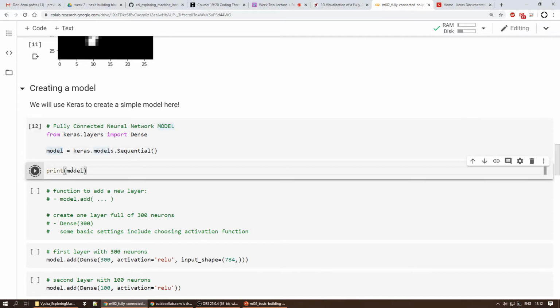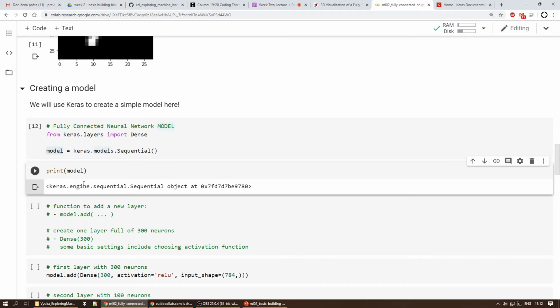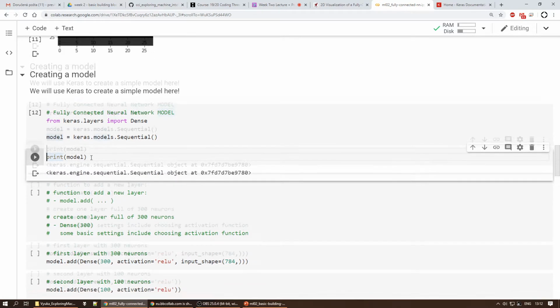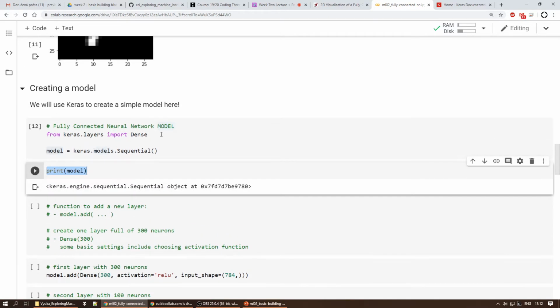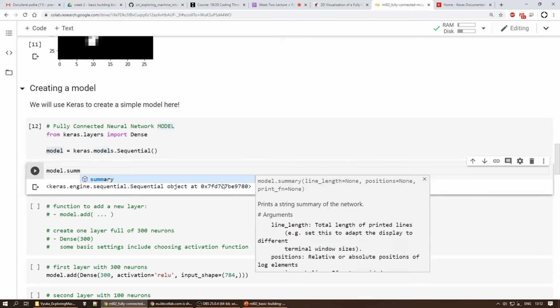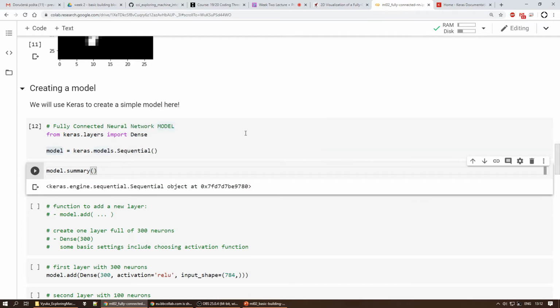And if I just print it, it will just tell me, hey, it's an object. But Keras has a nice way to visualize the model that you are working with, and that is the command model.summary. And so if we do that, it will visualize whatever is in that model.